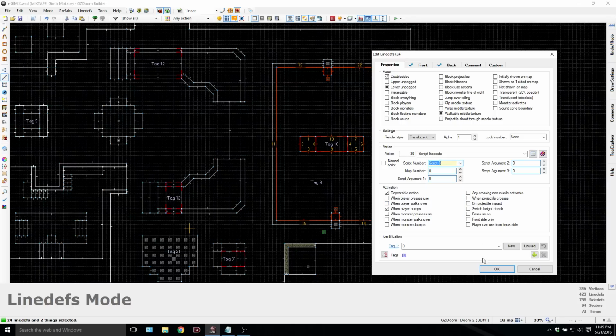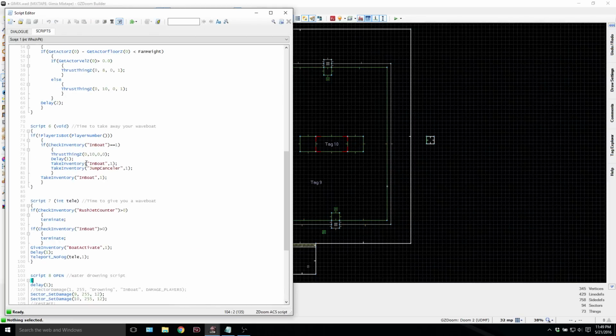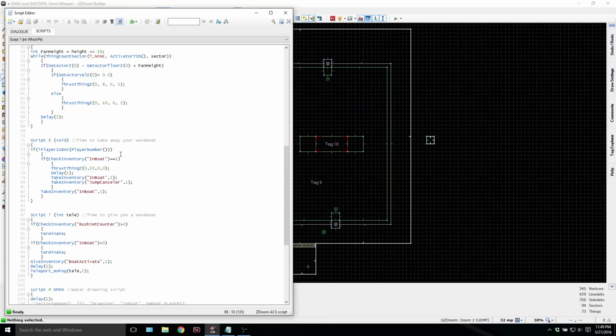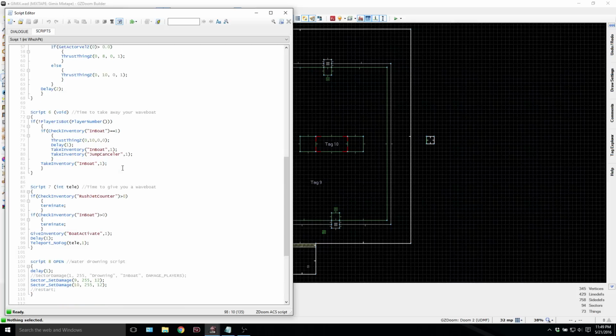I think that is script number 6. I'm not entirely sure. Let's see. Yeah, so script number 7. If you already got a boat, you're not going to be given another boat. If you already got Rush Jet, you're not going to be given a boat. Otherwise, you're going to be given a boat, and then you're going to be teleported to wherever you want. And then script number 6 basically says, do you already have a boat? Okay, you're going to get flung in the air, and I'm going to take your boat away, take away your jump canceller, and take away the fact you're in a boat. So, it's pretty simple stuff.